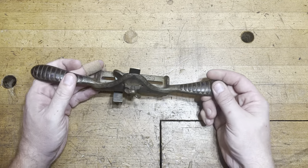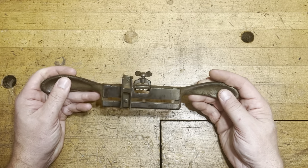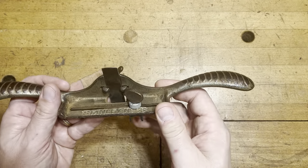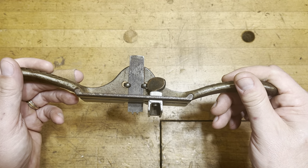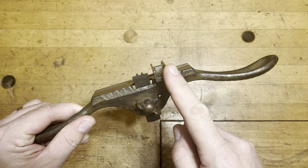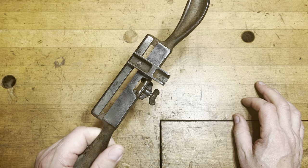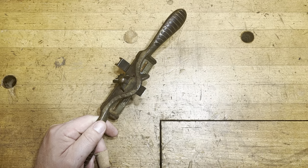Those blades will be for sale - I'll probably just sell that as a complete set. I haven't actually taken inventory of that yet. Then I picked up this number 66. This seems to be all too common - when you find them in the wild they typically have one fence even though they originally came with two: the straight one and the curved one. And they almost always just have the single blade. If you haven't heard, WoodYah is selling replacement parts for these, so you can get reproduction fences. You can also buy blades from St. James Bay Tool Company on eBay, so you could get yourself a working 66 together - it'll cost you a bit but it's cheaper than buying one complete.